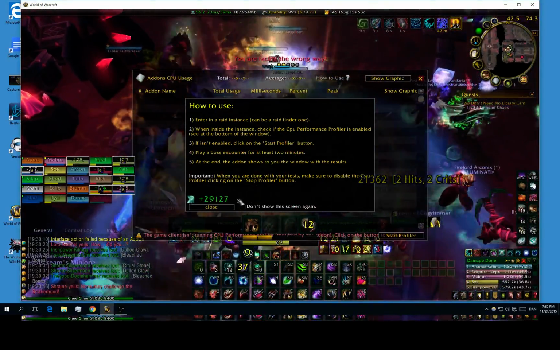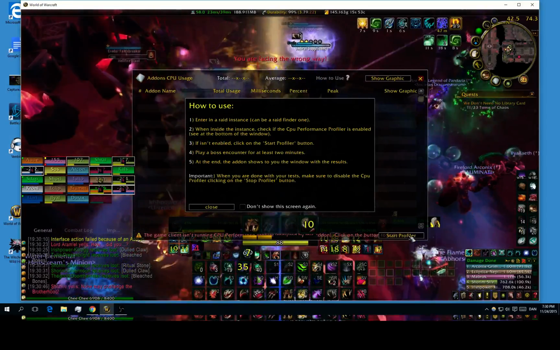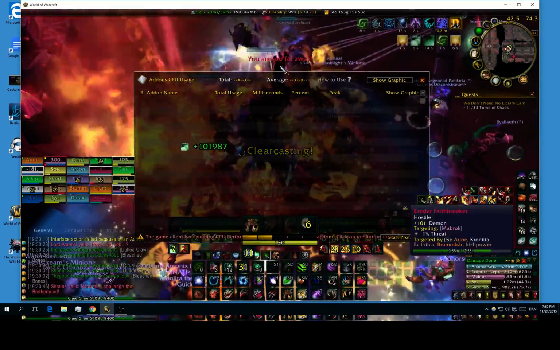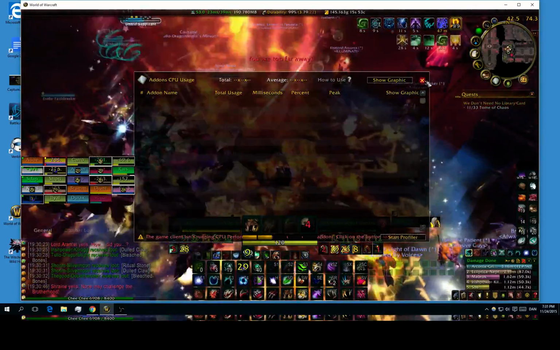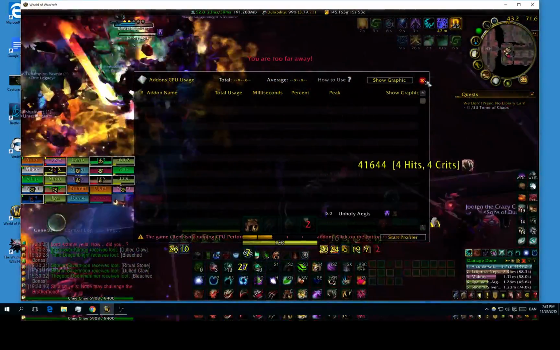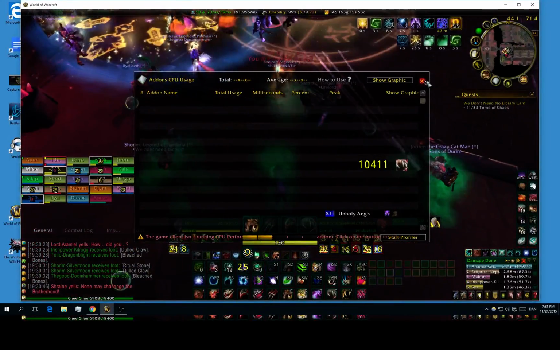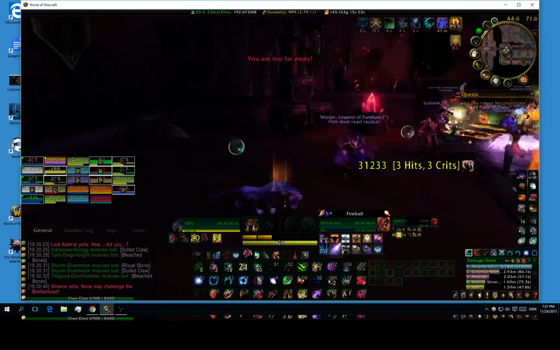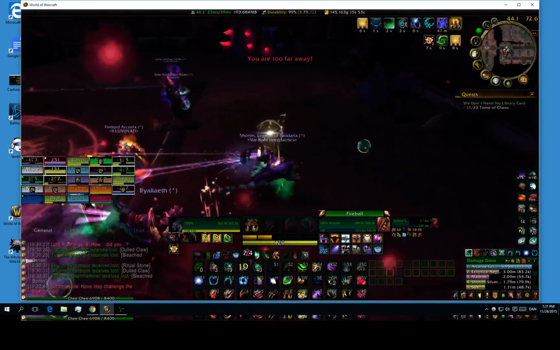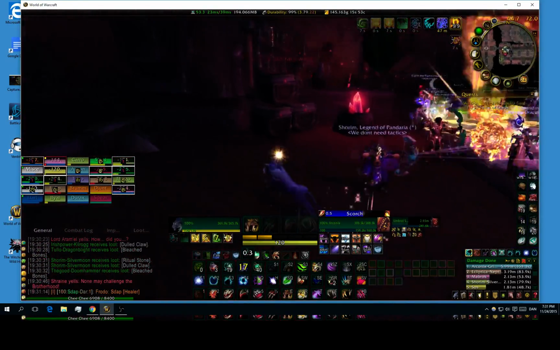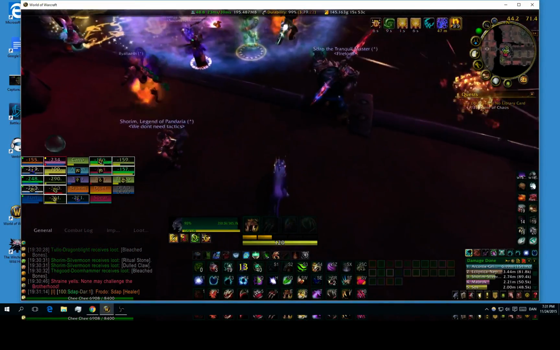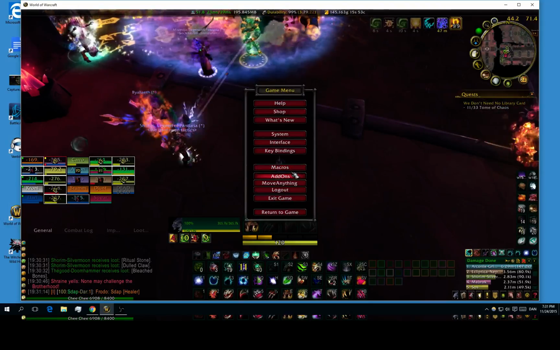Basically, if you click start profiler down here at the corner, you get a really easy way to measure lag, and it's really fast to use and you don't have to worry about expensive computers if it's the add-ons that are lagging you, and you can just get another add-on that doesn't lag you. So yeah, that's pretty sweet.